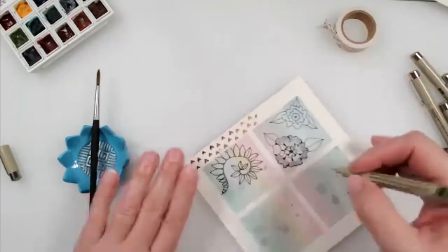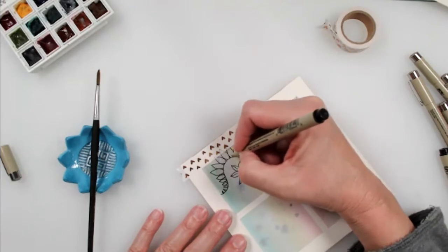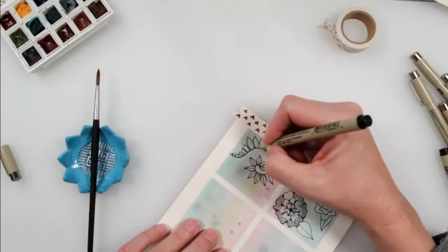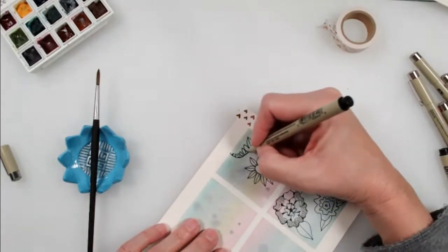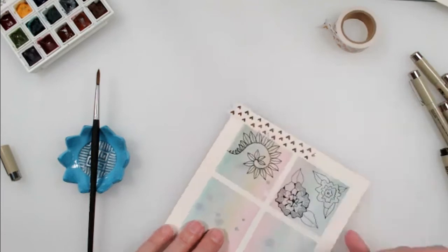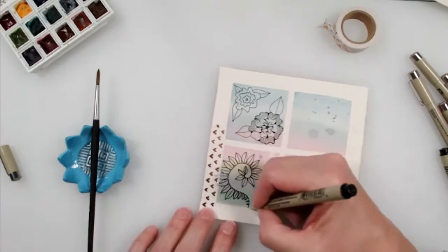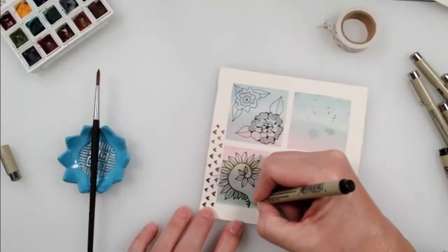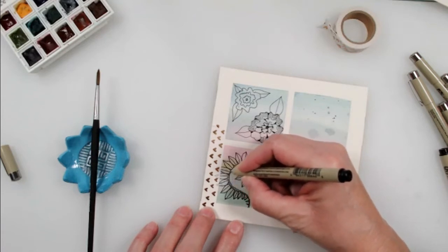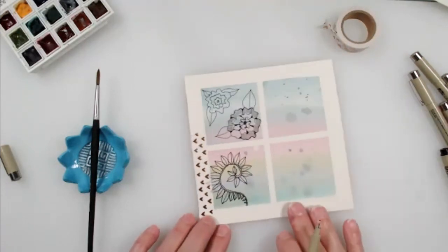You can make it a slightly wiggly line, just very gentle. And here I'm going to go right over my tape. I'm going a little faster than I normally would, but I just want you to see the sequence. Okay, now I see that the stem looks a little thin. So I'm going to take a second line right next to the first line. This is just going to build some weight to my stem. So that is that one.